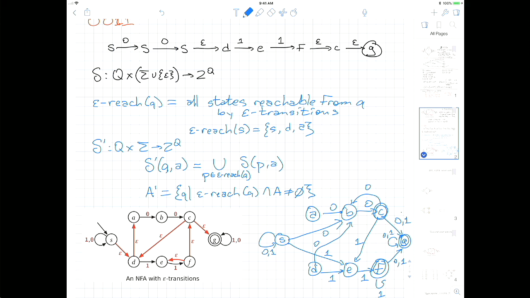Oh, we could. We could. But remember, what I'm describing here is a mechanical algorithm that takes an arbitrary NFA that has epsilons in it and returns an equivalent NFA that has no epsilons in it. Now, that's not the end of the story. Once you're here, of course, you can actually collapse these 3 states down to 1. You notice there's no way to get into A or into D, so you could throw those states out. And if you did that, what NFA would you get?